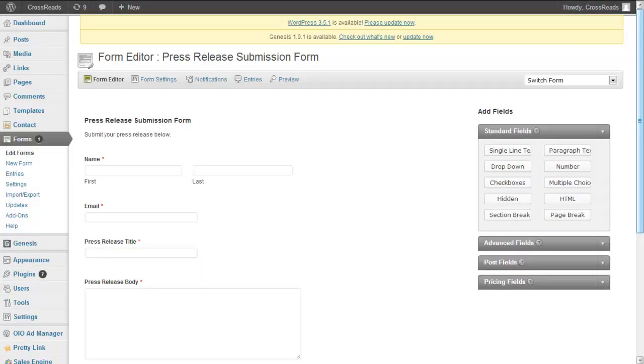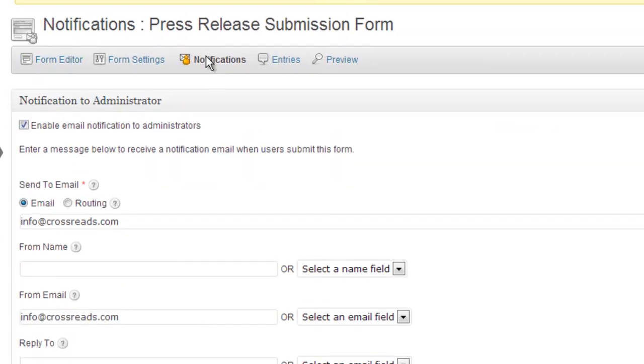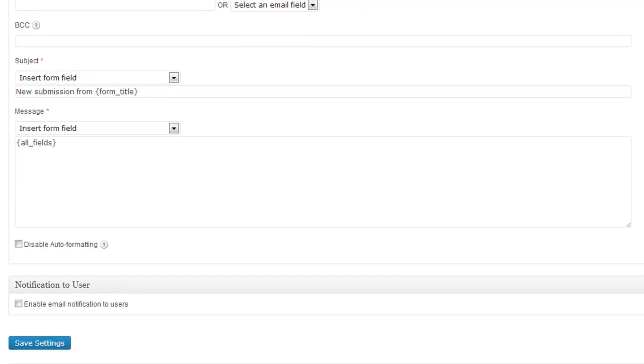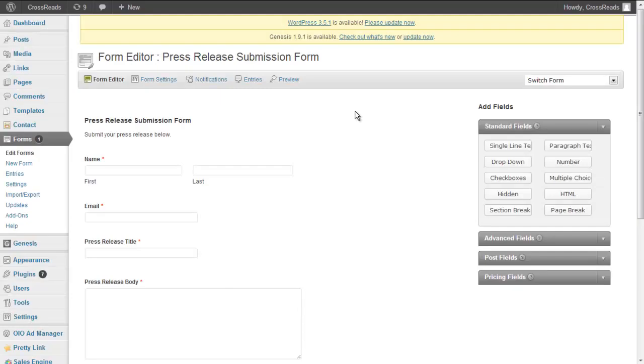Another thing I wanted to show you with the Gravity Forms is how to set up notifications. So many times if you're setting up a form, you want to be notified of when you get a new form. So you can just click here, Enable Email Notifications to Administrators. If you want more than one email, you just put a comma and add that second email, third email address in there. And then you can change the other fields if you would like. And if you change anything, just click Save. So it's very simple to set that up. I always recommend though going through and testing the form first once you set it up to make sure everything is working correctly.